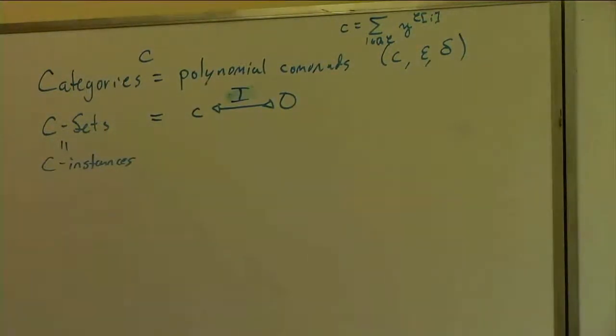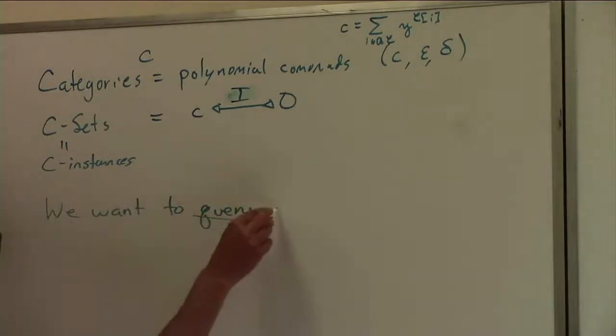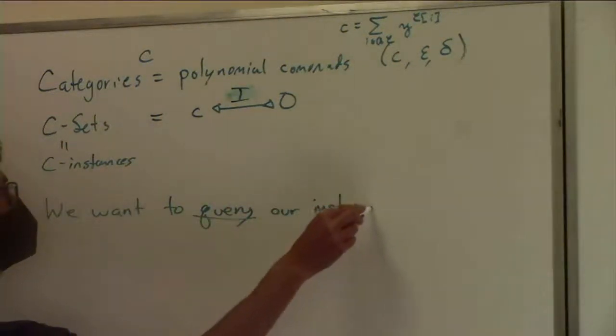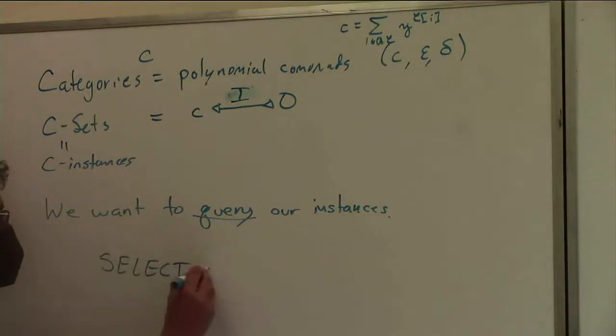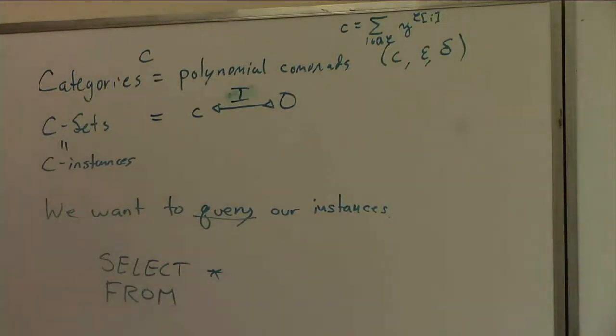But one thing you want to do with databases is you want to query them. So querying an instance is like in SQL, which is a common database query language, you would write things like select, select everything, say, from, yeah, so we often want to query instances. We use SQL. Are we good, Nelson?